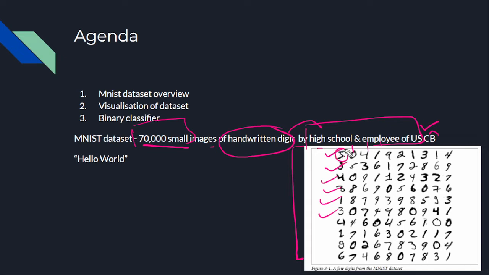So I'm going to explain in detail, but just to give an overview, this is called the MNIST data set, and this MNIST data set contains 70,000 small images. So how many rows are we having? We are having almost 70,000 rows. And if you look at the columns, the column count is 784. So 784 is basically pixels.